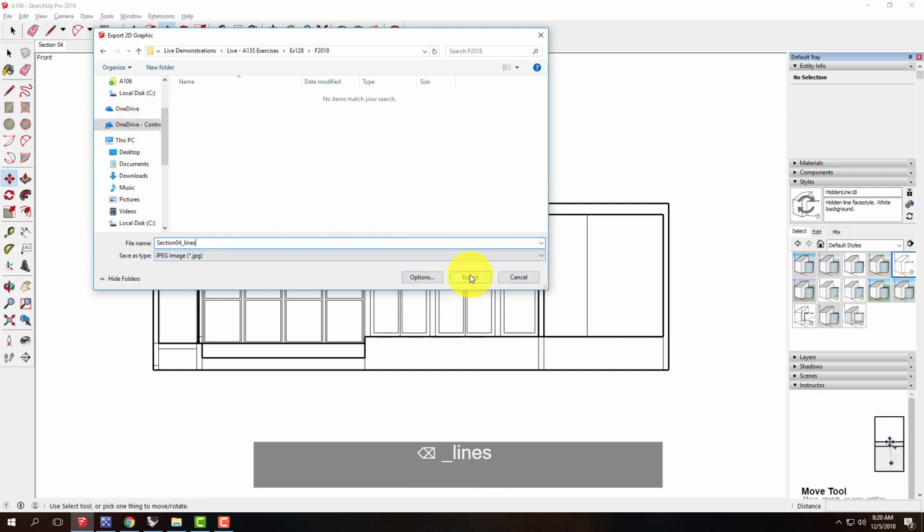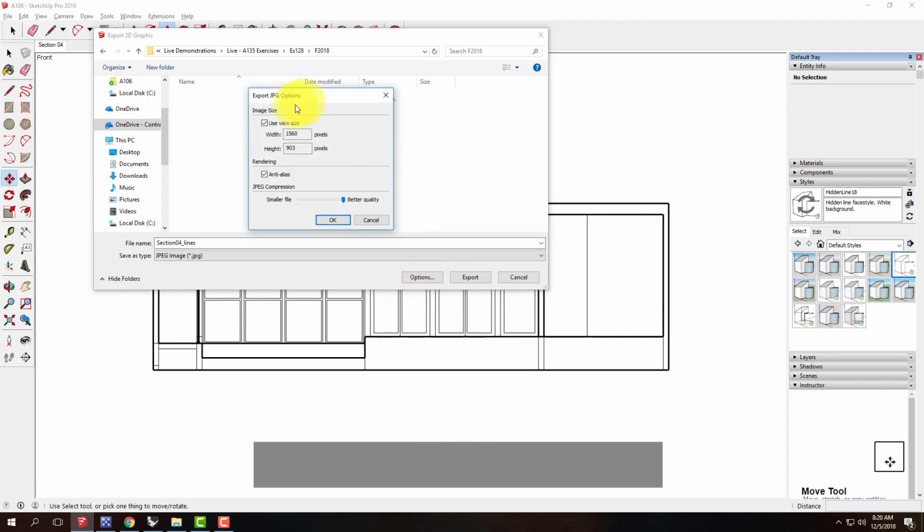Now, before I click Export, I'm going to click on the Options button down here at the bottom. And the nice thing here is this is where it allows me to change the size of my export. And so by default, it's going to be the size of the view. But the truth is that that's not a particularly high resolution file. So we want to up that size a little bit. So I'm going to uncheck the Use View Size, and then I can manually type in a width or a height. I would say that the minimum here on whatever the smaller number is probably about 3,000.